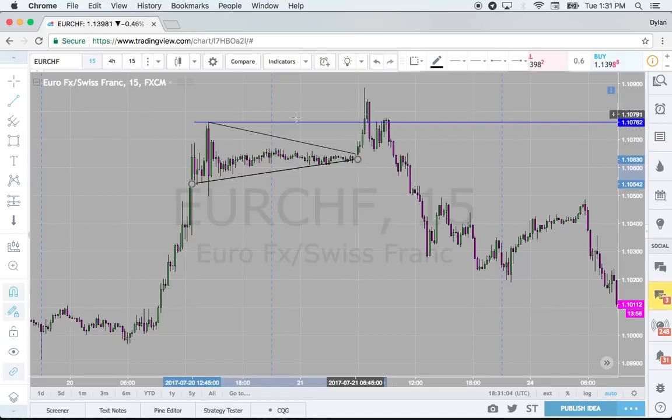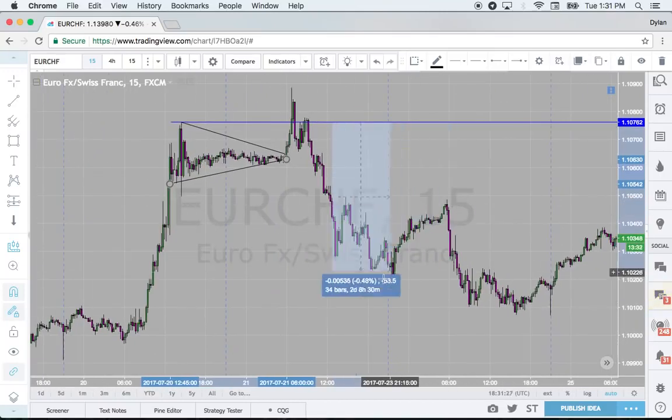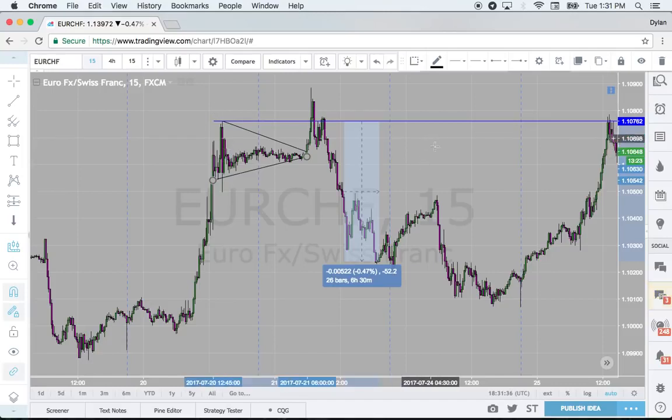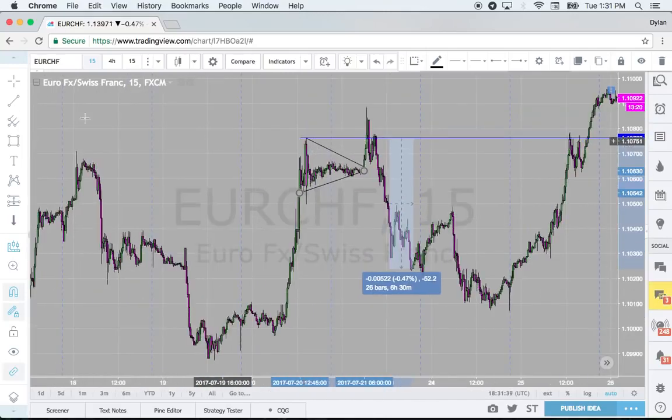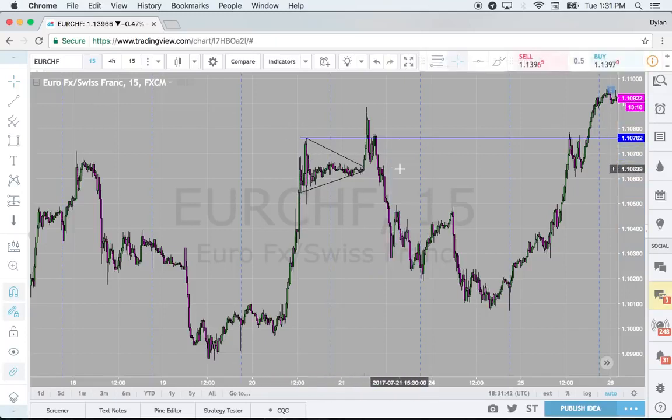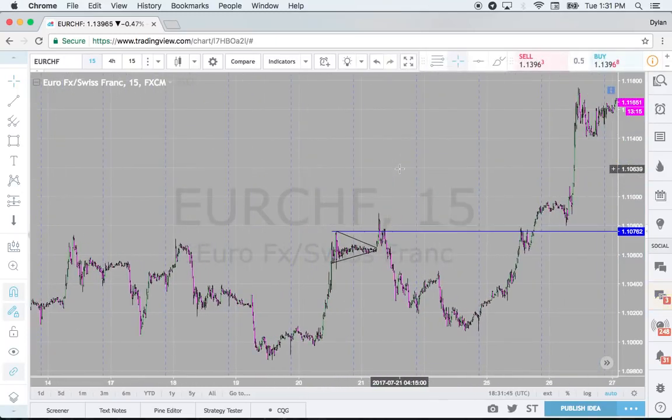My order had been activated, and I believe I had a 25 pip stop loss or so. The price went about 12 pips into drawdown, which I was sleeping at the time. I woke up and price was about right here, 50 pips in profit. Very nice trade setup. I stopped myself out Asian session for about 50 pips at the start of Asian session here. So very nice trade setup. Our signature trade, like I said, this occurs across all pairs on all time frames, you guys.